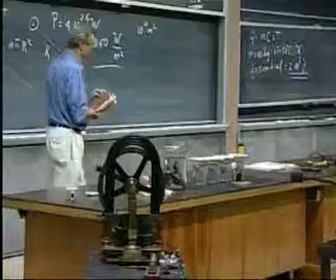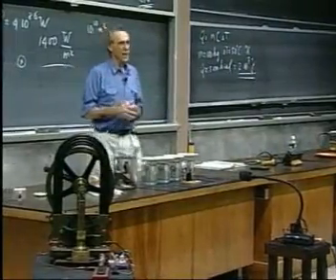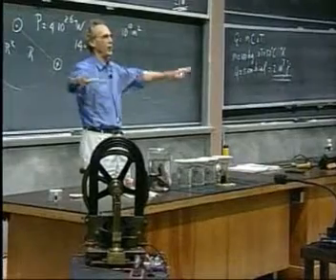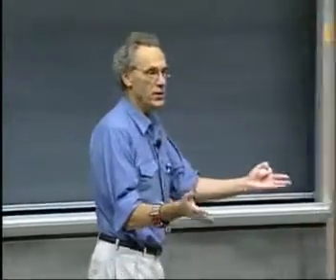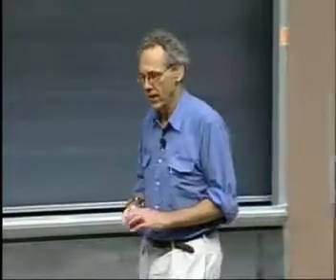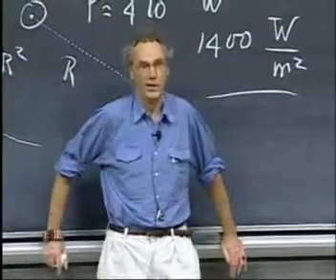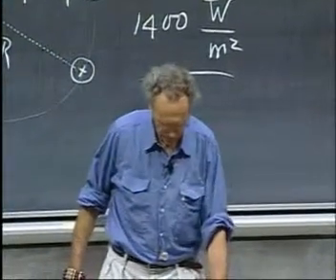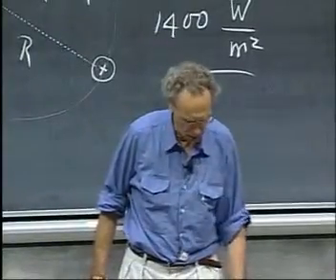However, there is a catch. There is day and night, which we haven't accounted for — we just assumed the sun was always there. There are clouds. The sun rises and sets. If the sun is at the horizon and here is your plane trying to absorb the sun, you get nothing — the cosine of the angle has to be taken into account. The efficiency of the units capturing solar energy — such as solar cells — is very low. If you take all that into account, you would need an area more like 400 by 400 miles — something like all of England and all of France. Not only are the costs staggering, but it is simply beyond our present technological capabilities. So solar energy plays a very small role in our world economy.